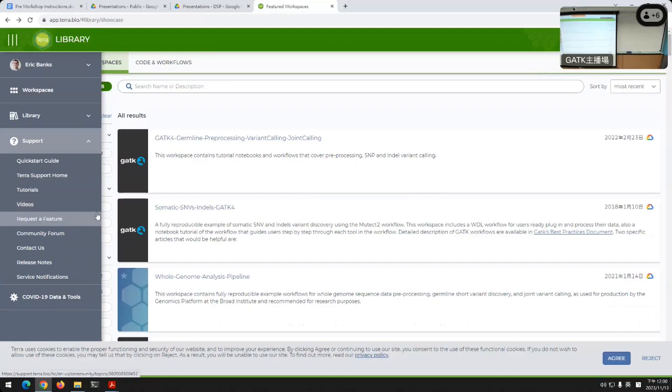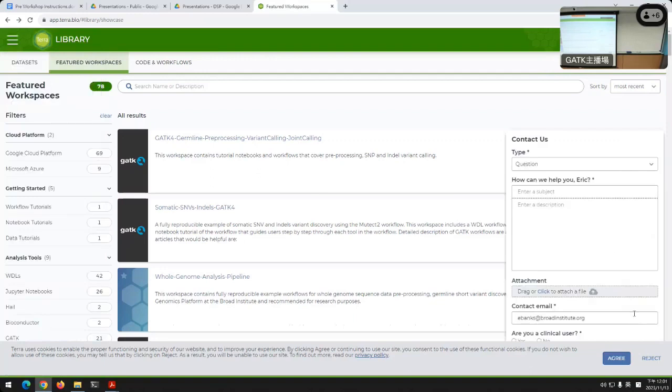So if you find yourself, for example, doing a certain type of clicking action a lot, that you think is just inefficient and you wish that there was one button, or one checkbox to check all the checkboxes, something like that, you can absolutely request a feature, and if it's possible, then we will change Terra for you. There's also a community forum, so you should definitely check out the community forum whenever you have questions about running specific tools. And of course, you can always contact the support team directly. So this email will go to the frontline support team.